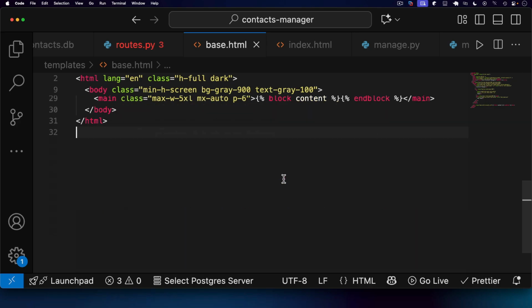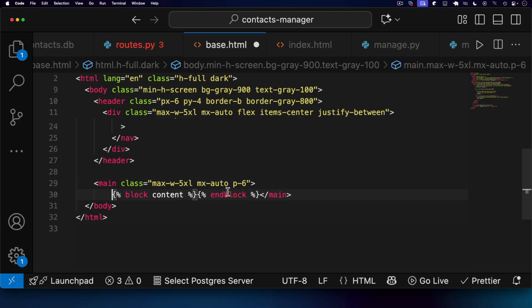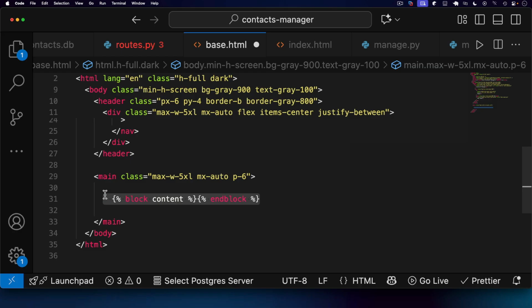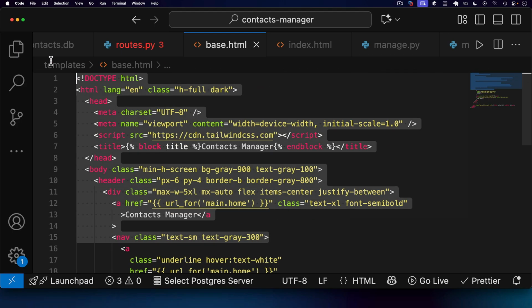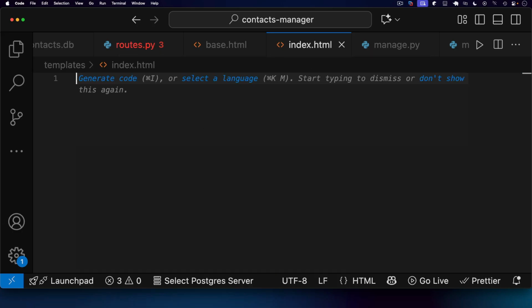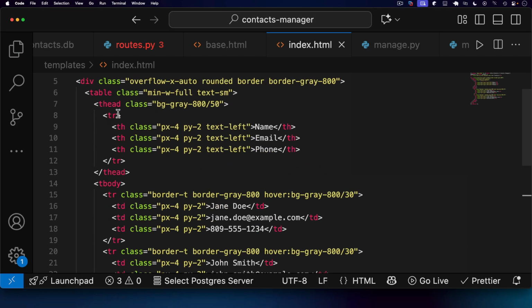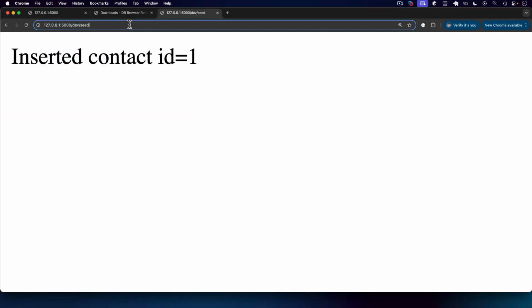Anyway, the main content for our Flask application is going to be right here. That's why we have these Jinja blocks. It's Jinja 2, I think, that it's using right now. With these blocks, we're going to be rendering every page in our site, and it's going to inherit all of the base template. And here, I'm going to paste the index right in there. Right now, we just have some static data, and we're going to take care of that in a minute. But let's go ahead and see what we got.